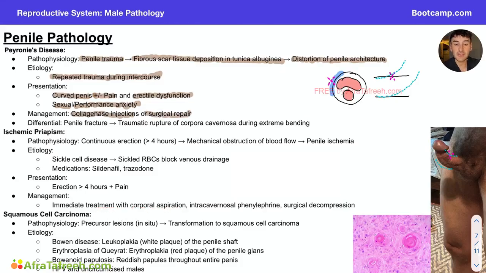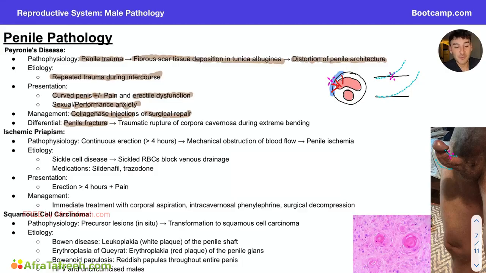And it's important to denote that this disease process is different from a more acute traumatic disease of the penis, which is going to be penile fracture. And so in penile fracture, it's going to be a severe bending acutely during intercourse. So whereas in Peyronie disease, it was like microtraumas from intercourse, in penile fracture, we're going to get a severe bending during intercourse, and this is going to cause a rupture of the corpora cavernosum. So the rupture would happen here in the corpora cavernosum. We would expect a really large focal hematoma where that fracture happened, and this is going to be an acute penile pathology as opposed to Peyronie disease, which is going to be a chronic penile pathology, and that's how you're going to differentiate those two on test day.